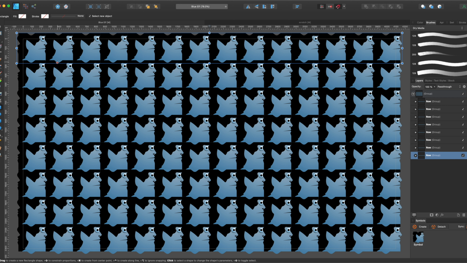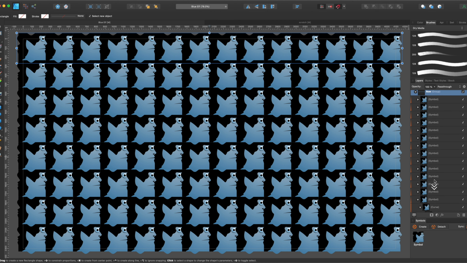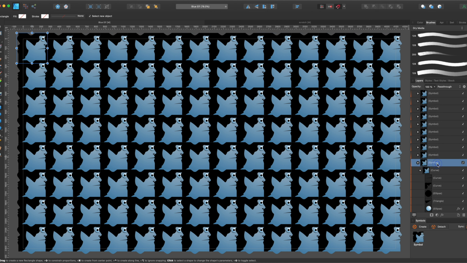And so maybe I want to, it doesn't really make any difference, I suppose, which one of these we work on, but just to keep ourselves thinking straight, I really want to do the changes on this one. Okay, so I will open that row up, and just like the rows, if I go down to the bottom one here and click on that, then you can see that it selects this, and I can zoom in on that.